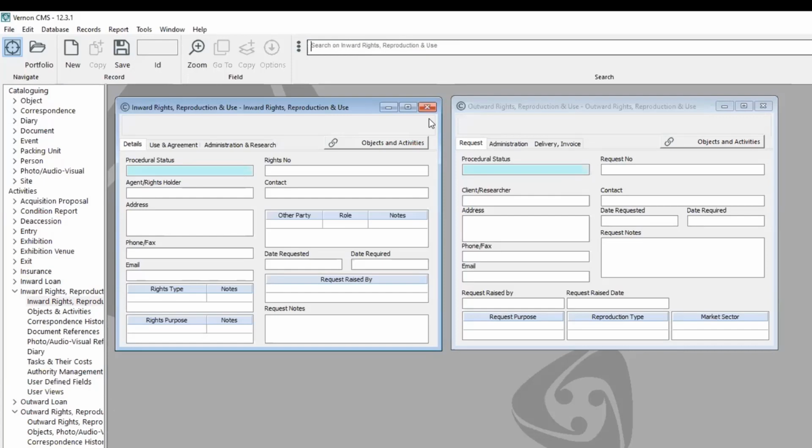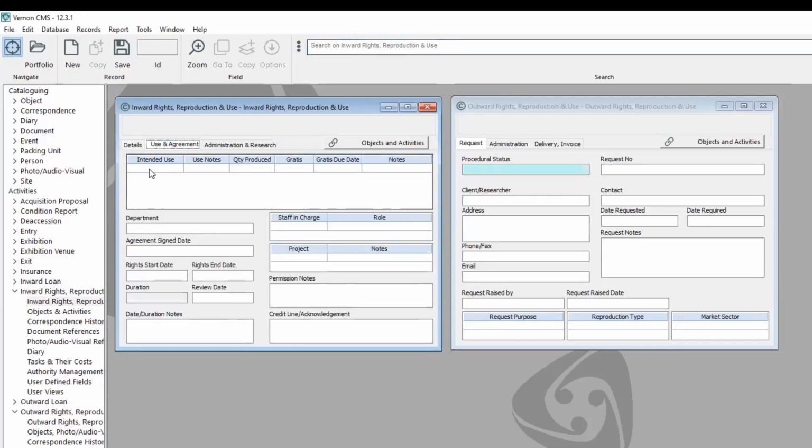It could be that you have orphaned works where they're probably out of copyright, but you can't know for sure because you don't know when the maker made them. Using inward and outward rights gives you the flexibility to track the copyright status of groups of objects in bulk. So for inward rights, you can start saying, well, these are ones that we know we don't necessarily hold copyright for. Who is the people that are using it? And you could say that they're orphaned and you've got to do investigation.